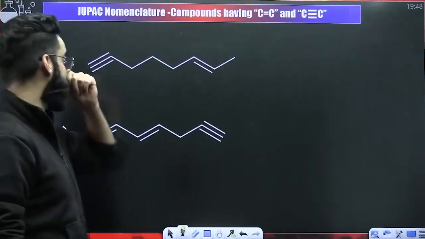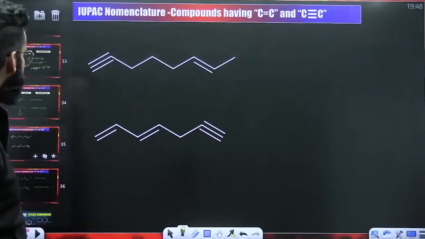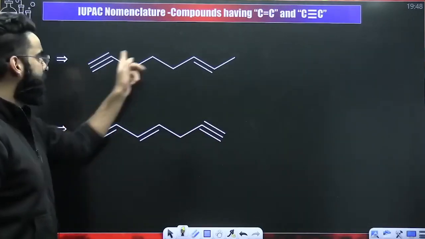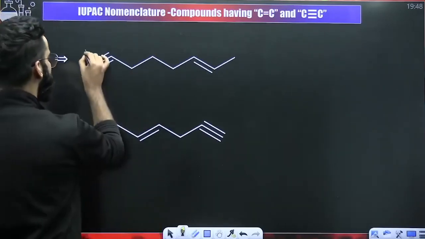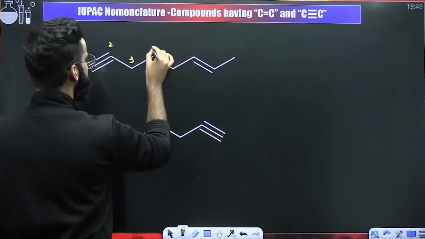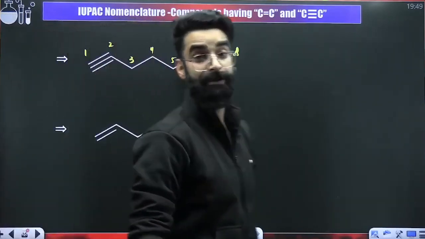Okay. What is going to be the name of this one? I think we already did this or not. Are we done with this? No. Okay. Look at this particular molecule. What should be its name? First locant has to get the minimum number. This is carbon number 1, this is 2, this is 3, this is 4, this is 5, 6, 7, 8. So 8 carbon atoms in the main chain, right?